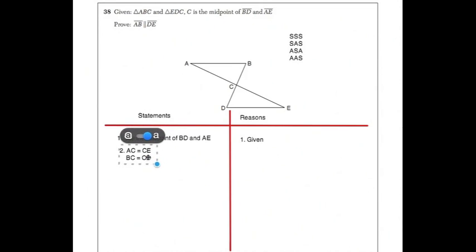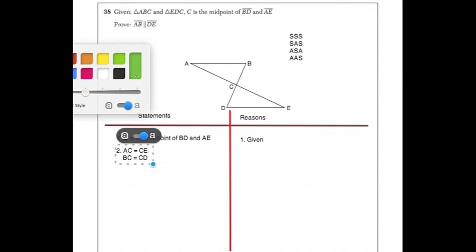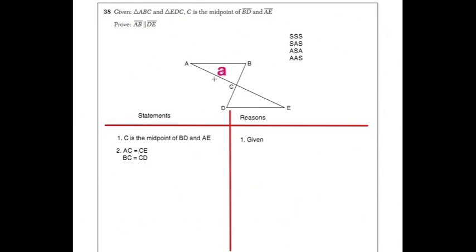Now you're going to want to look at something else. You're going to want to find either maybe another side ABDE, other angles, or anything else that can help you prove the triangle congruent. And here we definitely have something because we have the vertical angles ACB and ECD. And you're just going to want to write that in on your proof.